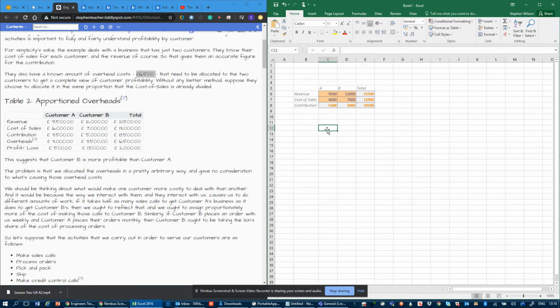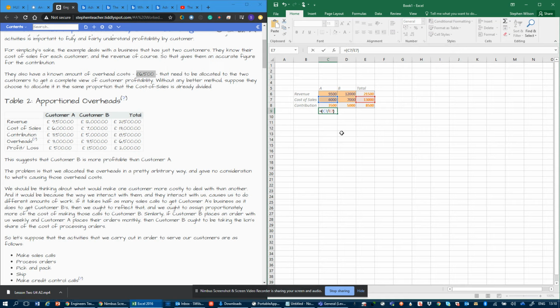Let's see how that works then. Let's put the cost of sales back to 6,000, shall we? So we're saying equals 6,000 divided by 13,000, and let's put some brackets around that so we know we're doing that first.